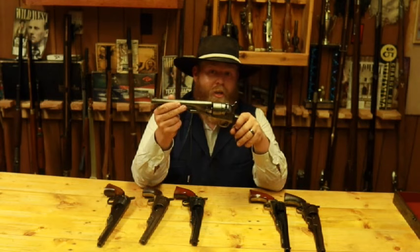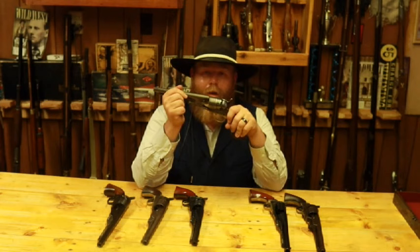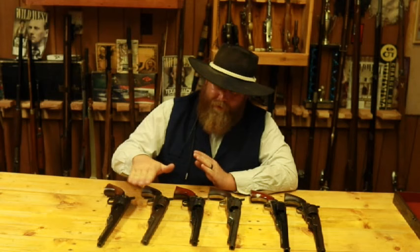because there is not a lot of information on the 1861 Navy other than we know that it really coincides with the story that took place with the 1860 Army. A lot of that is because there is going to be a fire in the Colt factory a few years after the 61 Navy comes out, and a lot of records are going to be lost. But without further ado, let's get into the 1861 Navy.